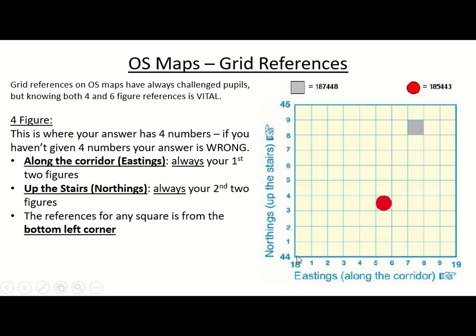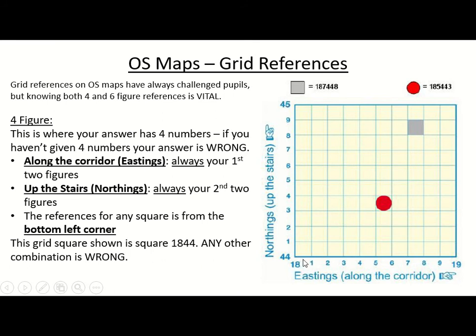The number refers to a line. Okay, this specific line. So where these 2 lines cross over in the bottom left is where you're going to get your grid reference from. Okay. The rest of these extra little numbers, and the reason we don't put 18 for the whole square, is for 6-figure references, which I'm going to talk about in a second. But 4-figure references, okay, this one, 1844, because we've used the rules, okay, along the corridor, then up the stairs, and in the bottom left corner.